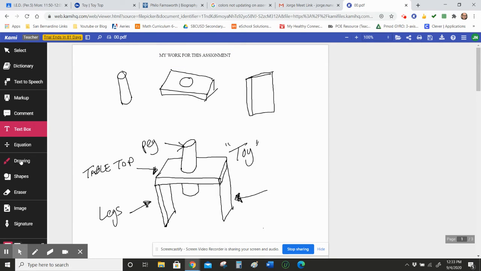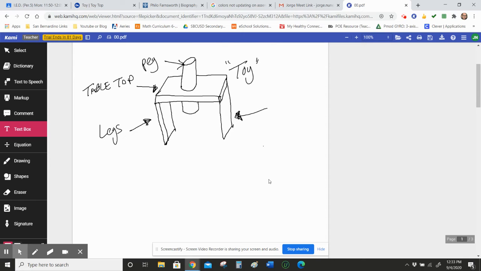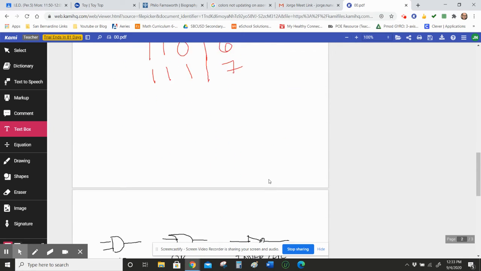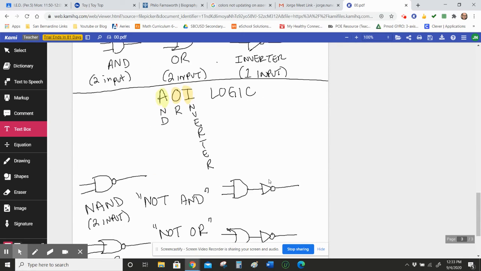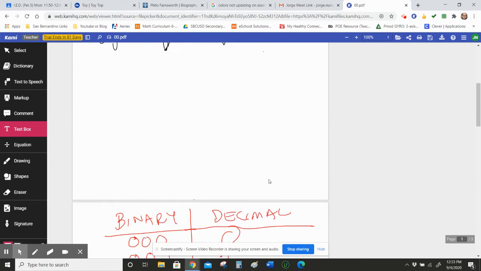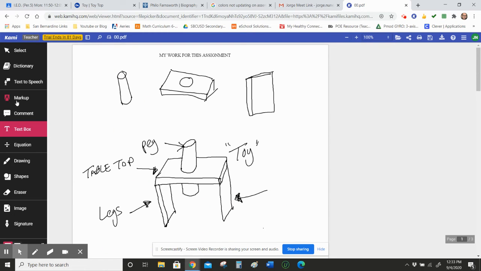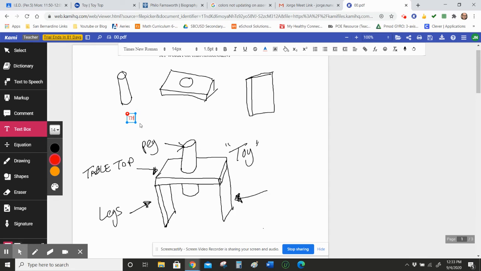So you can draw on it. As you can see, there's a drawing there. You can highlight. You can input shapes. So I did some highlighting. I put in some shapes. I added some characters. And let me just add another text box. So I'm just going to change the color and say that the text is: this is my response, exclamation mark, whatever.